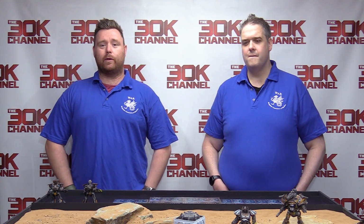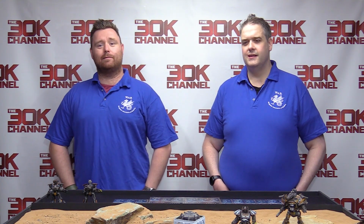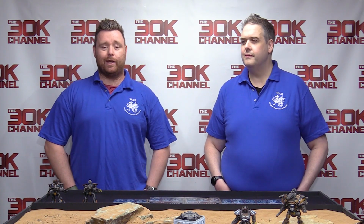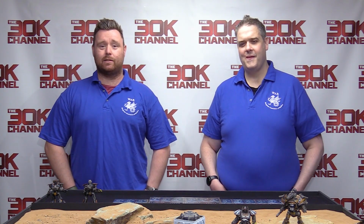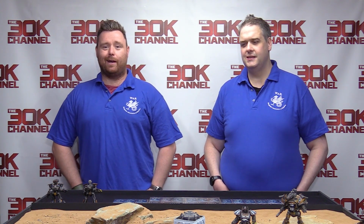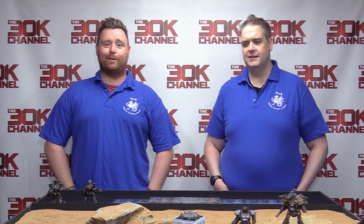Deployment was different. We're quite close together. Alistair deployed half his models first, and then me half, and then Alistair half. And there's another additional rule, which is I get to keep half of my Titans in reserve as an ambush, and they get to come on any table edge from turn 2 within 6 inches. So it can be quite brutal as long as I survive the first turn normally.